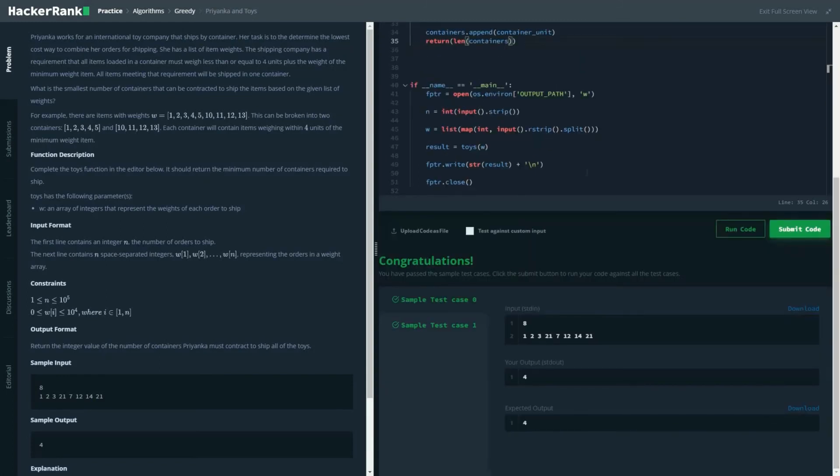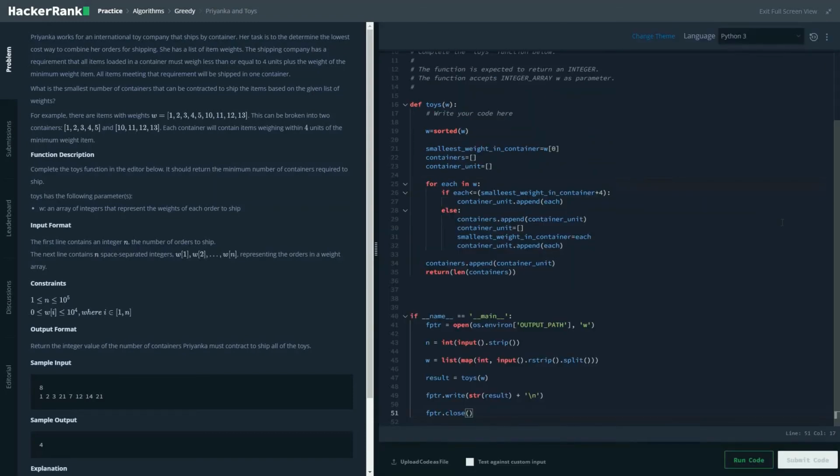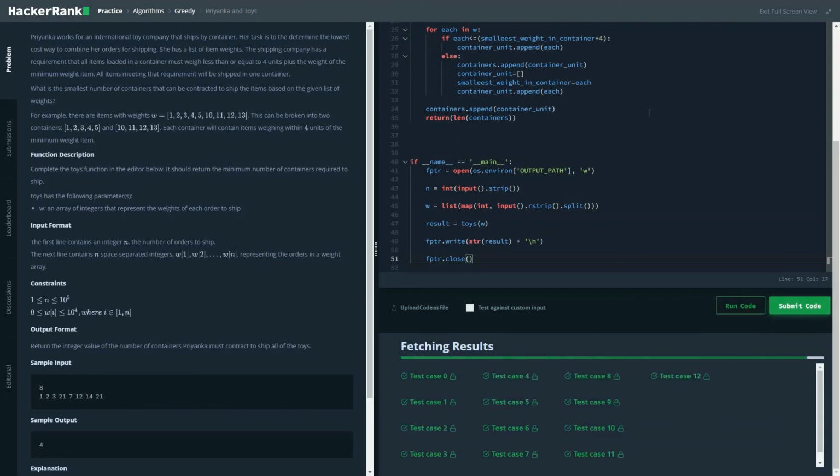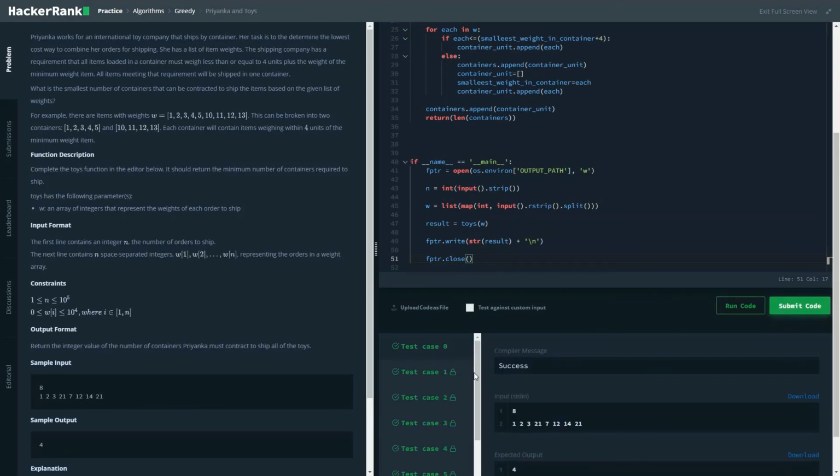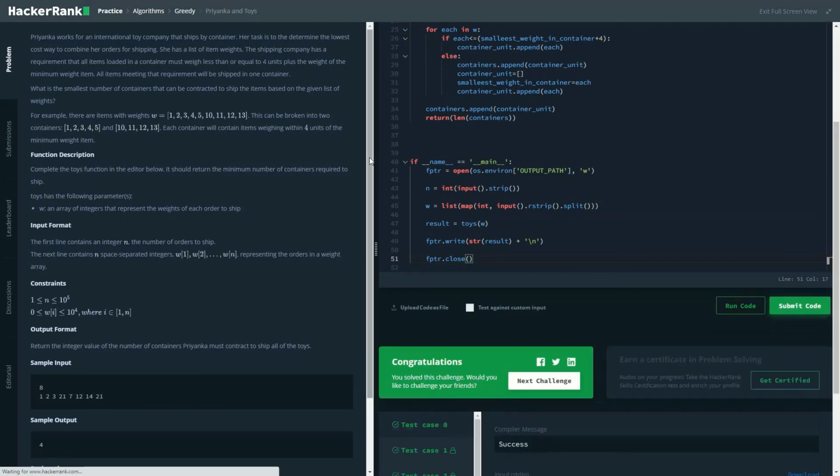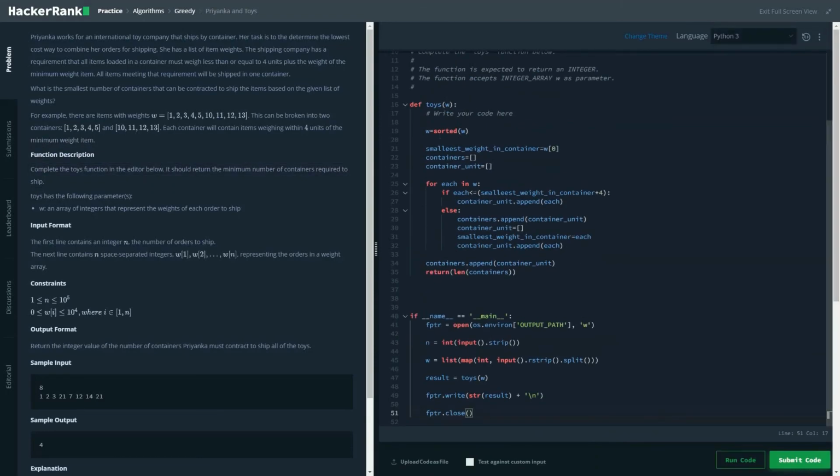As you could see, it passed the public test cases. Let's go for the public and private test cases and submit the solution. As you could see, it passed all the test cases quite properly. This question is very easy. It's not much of a greedy problem in itself, apart from the sorting part, but it was quite a fun problem to solve.